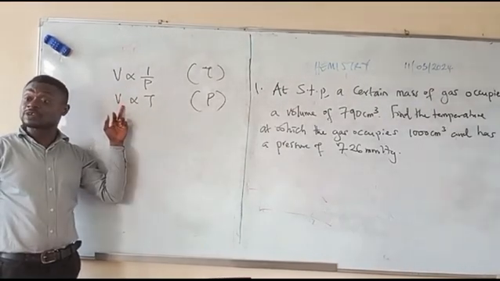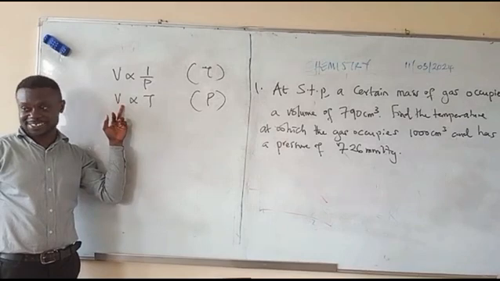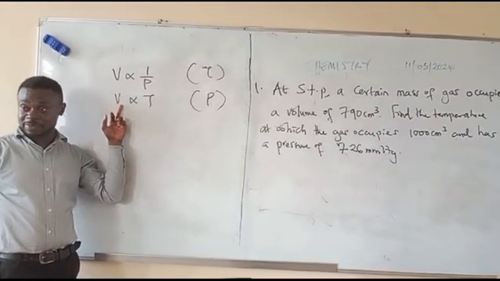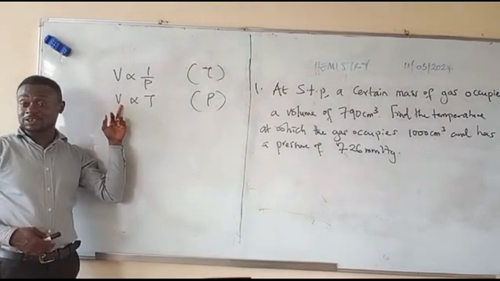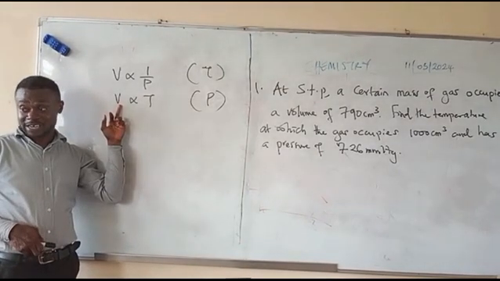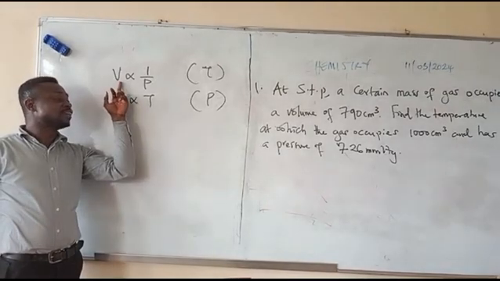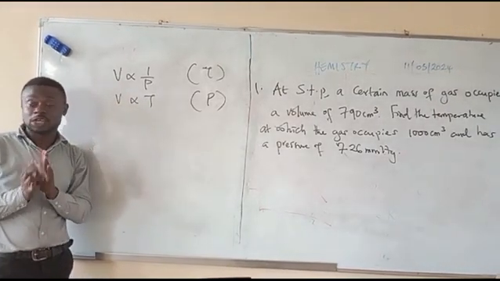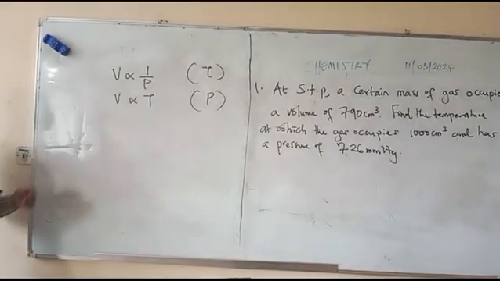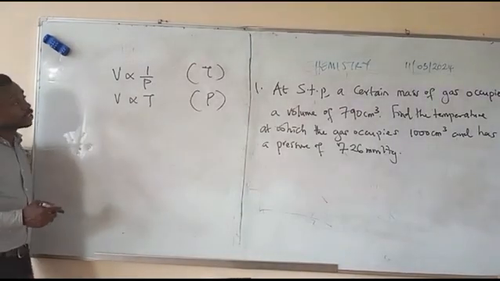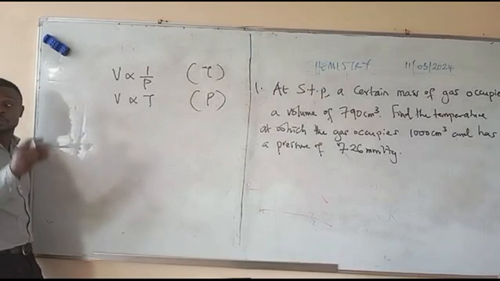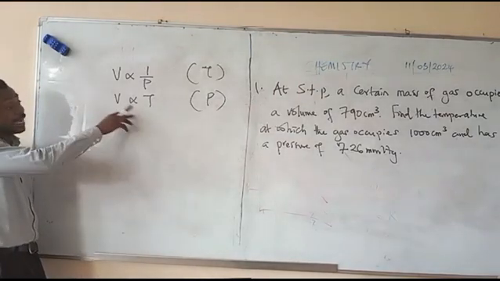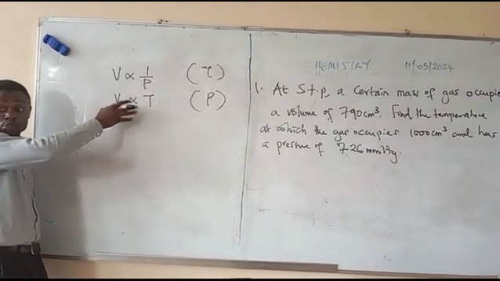Actually, the general gas equation is a joint variation. You have variation in mathematics, right? The general gas equation is actually a joint variation. Inverse variation, direct variation. If you combine the two of them, you get a joint variation. Now look up. Let me combine the two of them to get the general gas equation, because sometimes you're given the volume, pressure, and temperature of a gas. That's what you see here. That's why I want to talk about it before we continue.